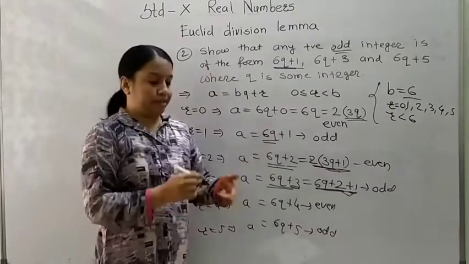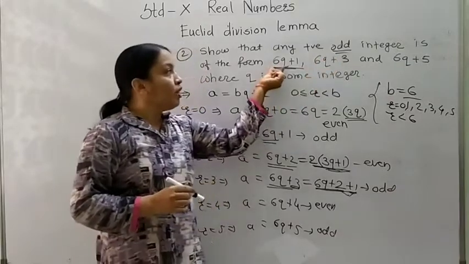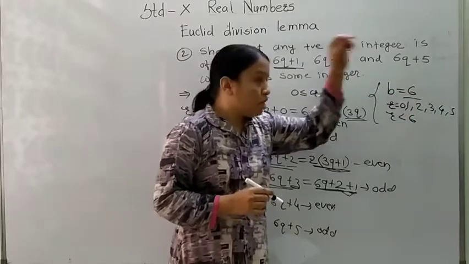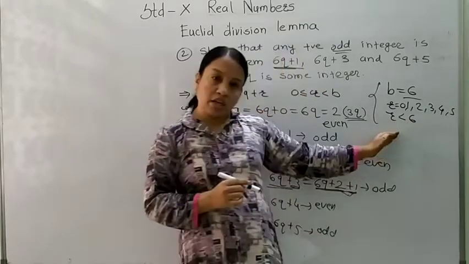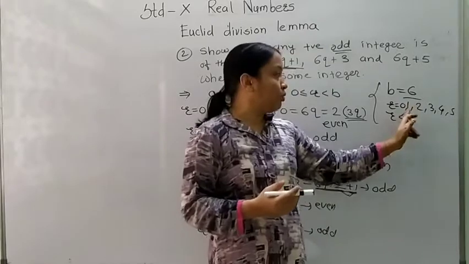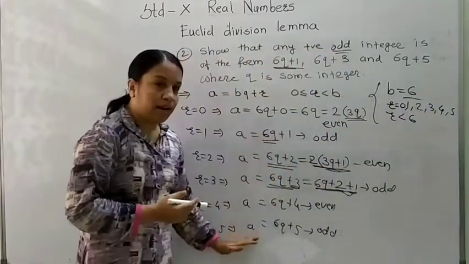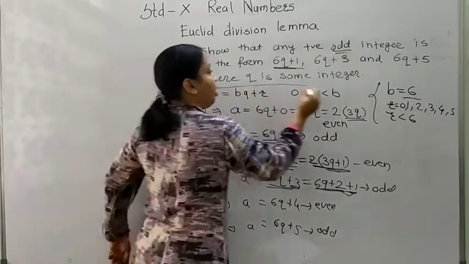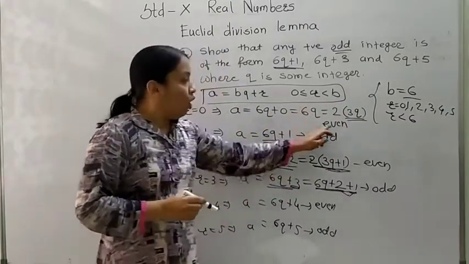Like that you have to explain this question. It is very simple. Just decide what you want to show. If you want 6q + 1, it means you have to choose b = 6. So what is the b, and now what about the r? r should be strictly less than 6, means r should not be 6. So what are the possibilities? All the possibilities of r are 0, 1, 2, 3, 4 and 5. For all you have to write this integer form, and this is very important. Every time you have to write this and then proceed further. So you will get odd and even numbers.